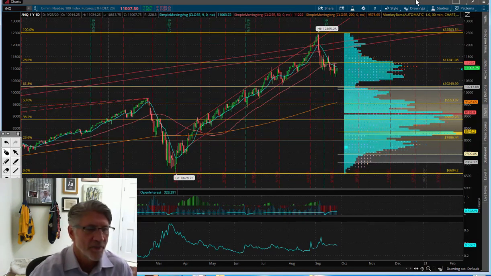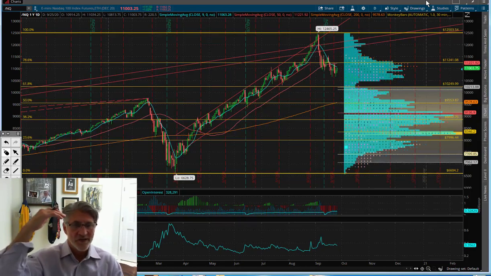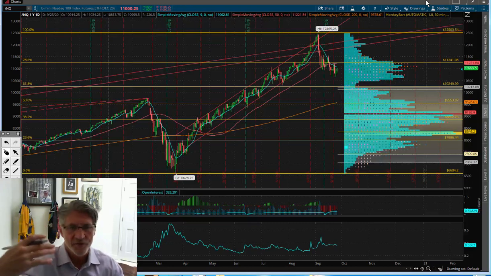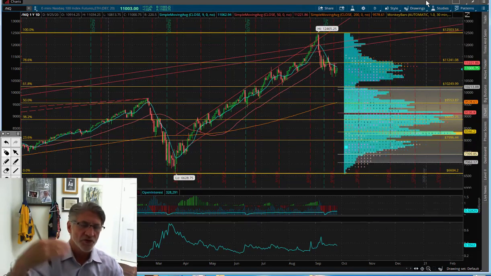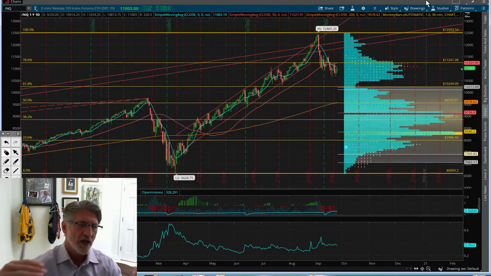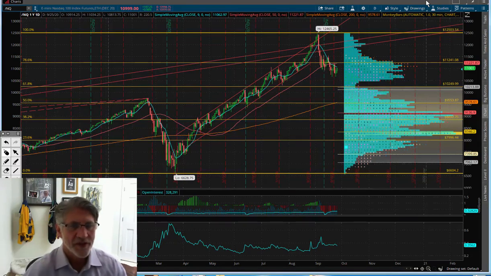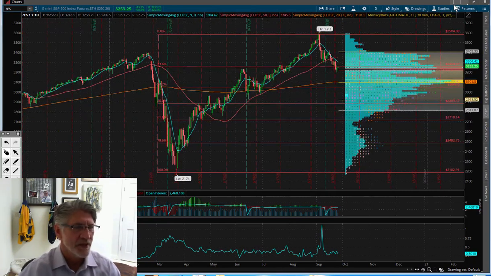Here we can see the NASDAQ up 115 points on the day, up 1%, and near the highs. Something to note here, we talk about this a lot also: near-term bullish, bearish sentiment, if you will, is trying to get above that 9-day simple moving average. That's short-term bearishness and bullishness. We've been below that for quite some time now, and a break above that would get the bulls a little bit hopped up. All right, and then we've got the E-mini S&Ps up 15 points on the day, about 0.5%, right there at the point of control.